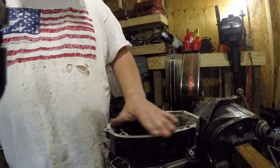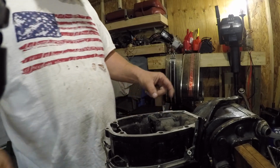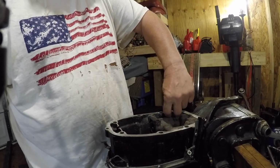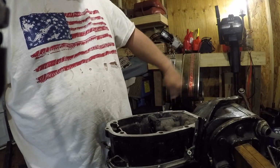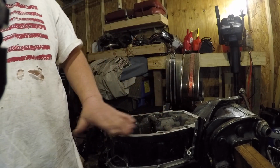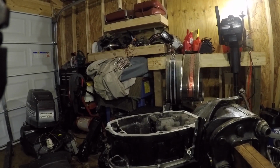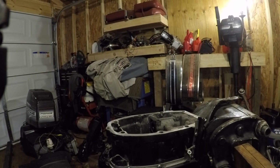I put gasket material on this, and then we had some water coming out of the exhaust, which means a gasket failure. So there was no water in the head, like by the pistons. So that led me to the lower one, but I ended up putting gaskets on the side where the water jacket is. I don't know what they call that. I have to look at my book.